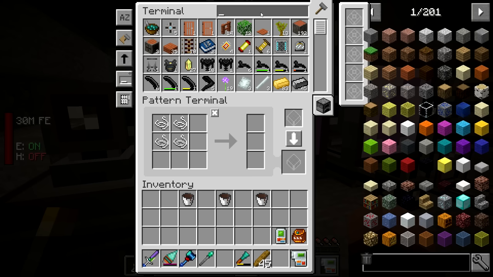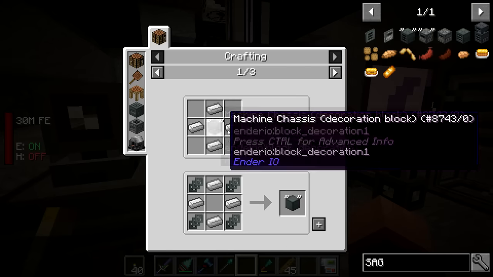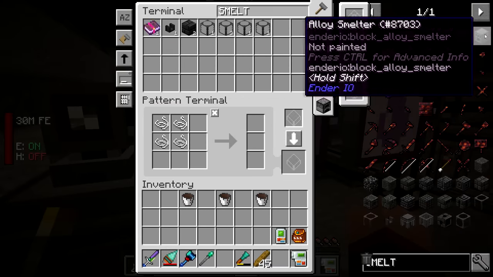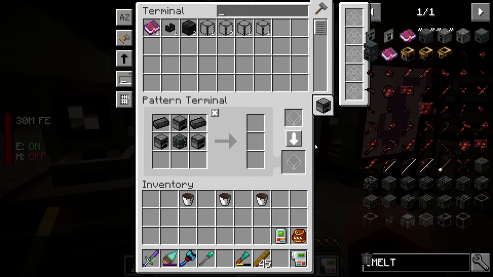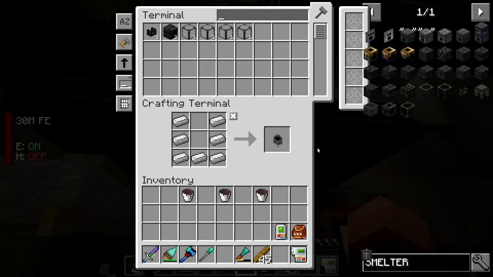Let's make a, what are they called? Sag mill. Actually, you know what? Let's just make a smelter. Make a smelter. Do I have enough stuff to make a smelter? Off the bat. Alright, so, got a smelter.